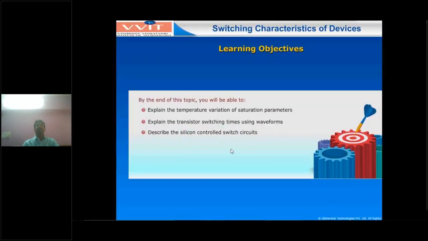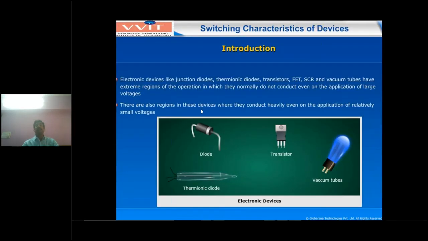So now I'm going to the diode. Generally diodes and transistors are nonlinear devices, and you use them in switching applications. When applying switching operation, the diode will be in the off condition whenever a reverse bias voltage is applied. Similarly, when the input is forward bias, the diode acts as a closed switch.